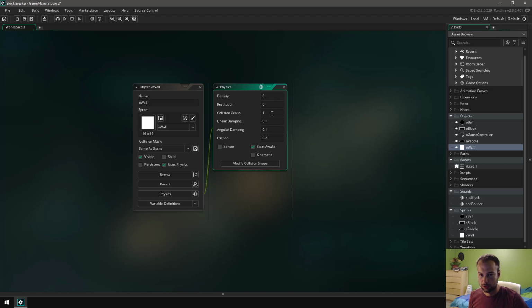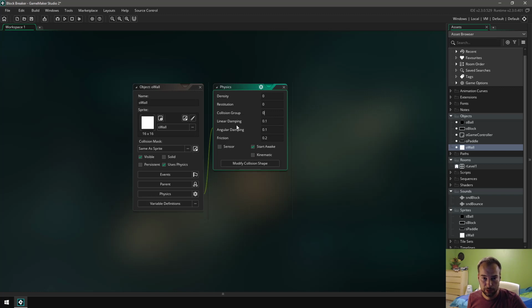Collision groups. If you had lots of different things in your game and you only wanted some things to collide with some other things, then you can set up special collision groups that they are part of. Now, when I was reading through the documentation of GameMaker, I found that they don't recommend using collision groups because they're very expensive computationally. That means the processor has to do a lot of work to make collision groups work properly. So what they recommend is we set collision group to 0, which means everything is going to be in the default collision group.